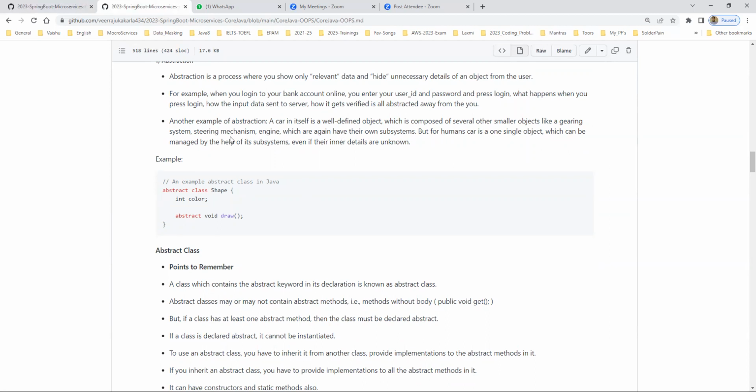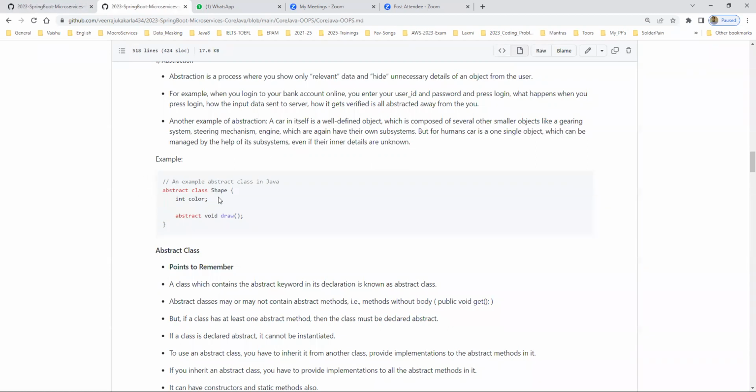But for humans, a car is a single object which can be managed with the help of the subsystems, even though the inner details are unknown. We don't want to see the steering mechanism or engine mechanism. We just want to see a car image, an essential image, like the body of the car, wheels of the car, shape of the car. So this is an example.